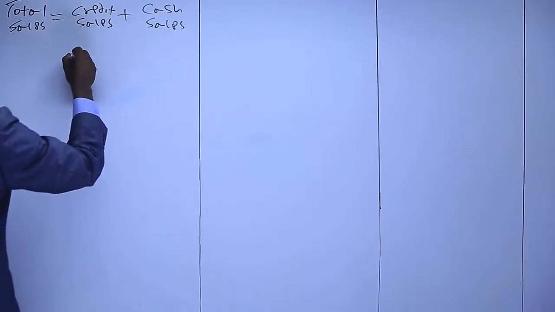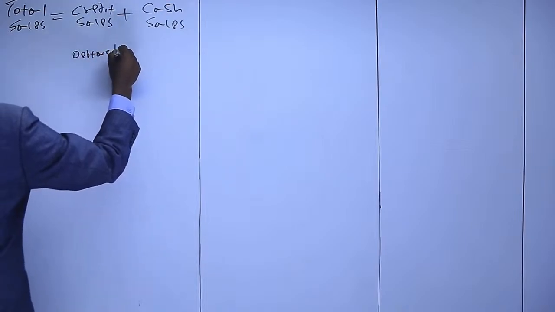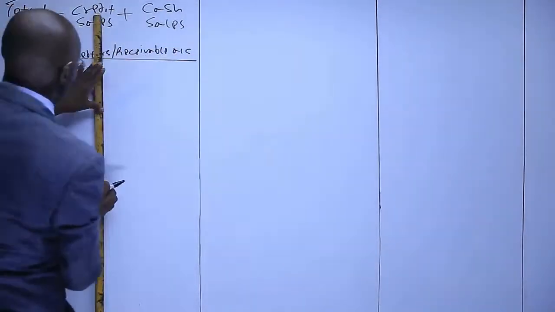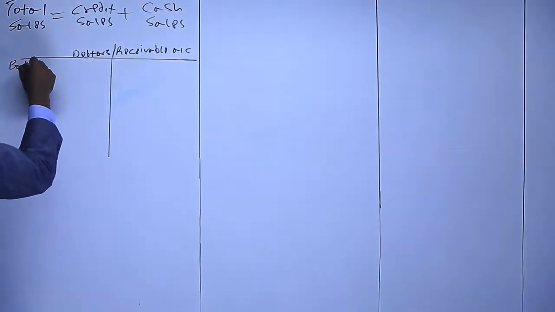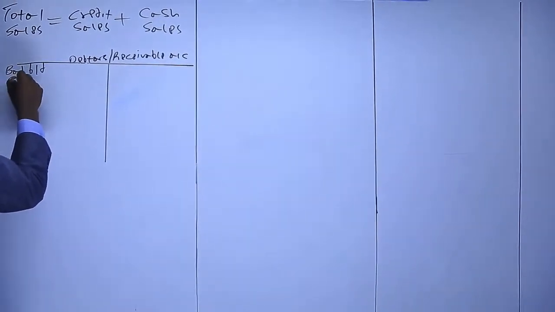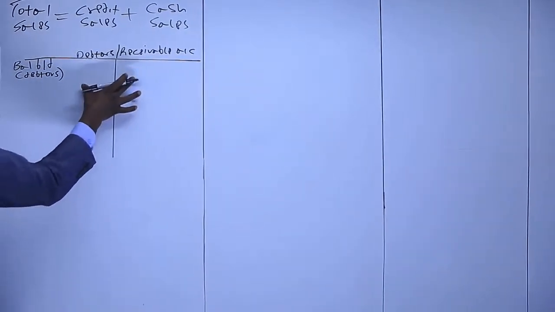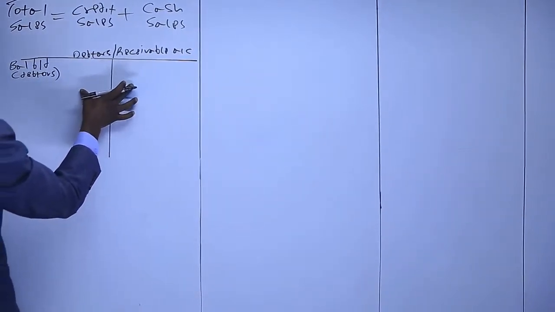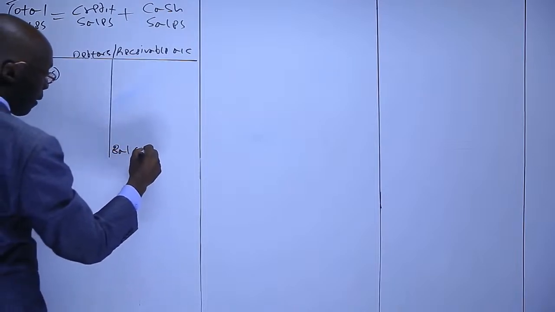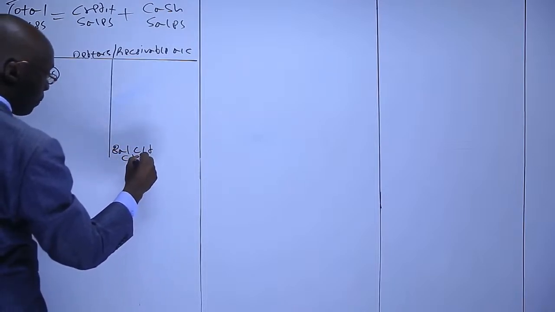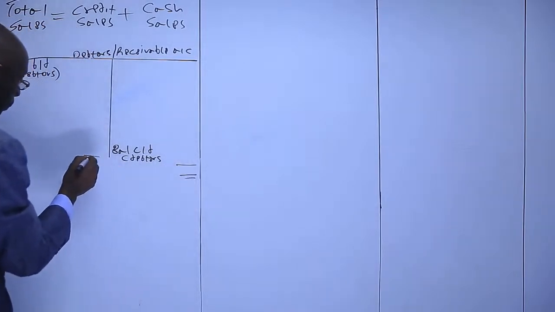So you'll come here and have the debtors, or receivable. You start with balance brought down here. That's what we said for the debtors. And then jump 4 or 5 lines here where you'll be posting those items that affect the debtors. And then balance at the end here for the debtors. And then totals will be here.